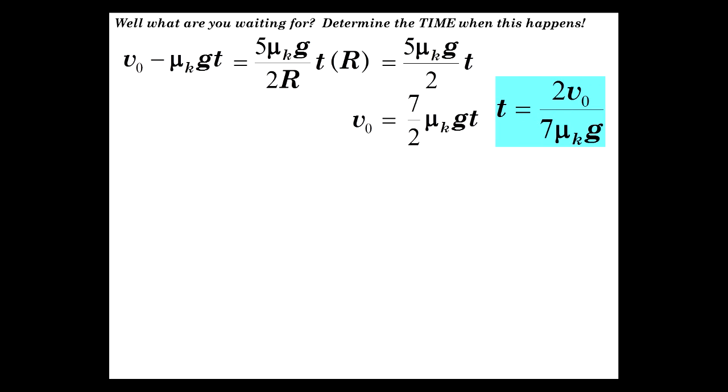Well, let's not waste any more time and find out what time V is equal to ω r. Let's do that, in fact, because V0 minus μk g t equals V0. We solve for that. And that's equal to ω, times r. So that's 5 μk g over 2 times t because one of these R's go away. So it simplifies. So V0 is going to be 7 halves μk g t. Why the 7 halves? Well, because we're taking 2 halves and adding it to the 5 halves over here. So there's our V0. And there's our time, the time at which the spin-up is done and there's no more slipping: 2 V0 over 7 μk g.